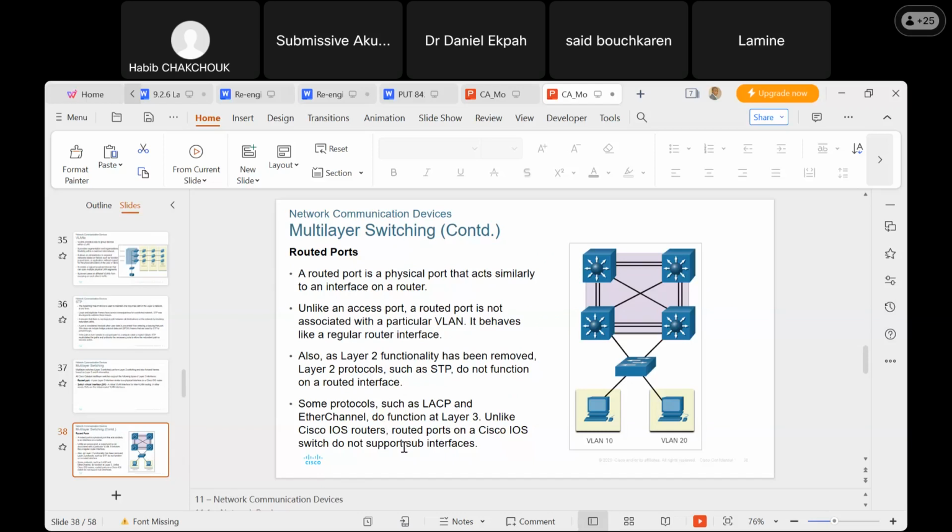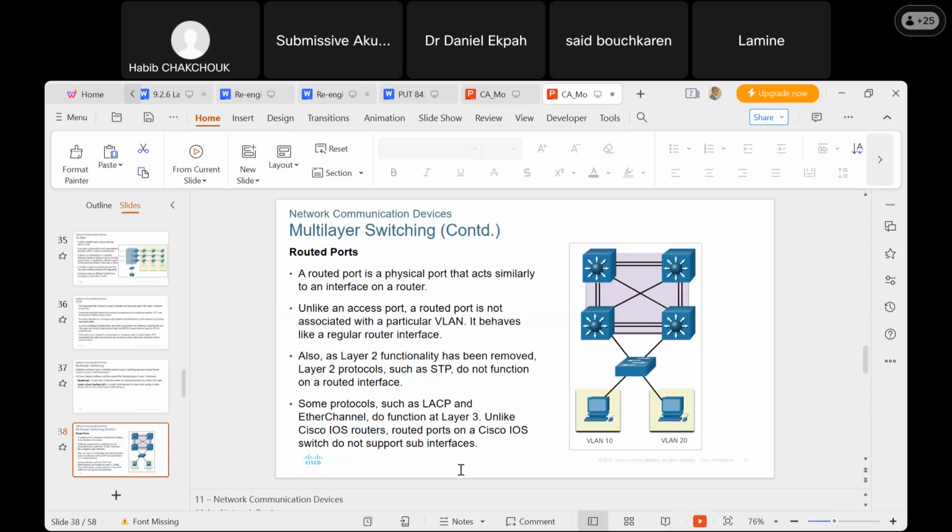Some protocols, such as the Link Aggregation Control Protocol and EtherChannel, do function at layer 2 rather than layer 3. Unlike Cisco IOS routers, routed ports on a Cisco IOS switch do not support subinterfaces.